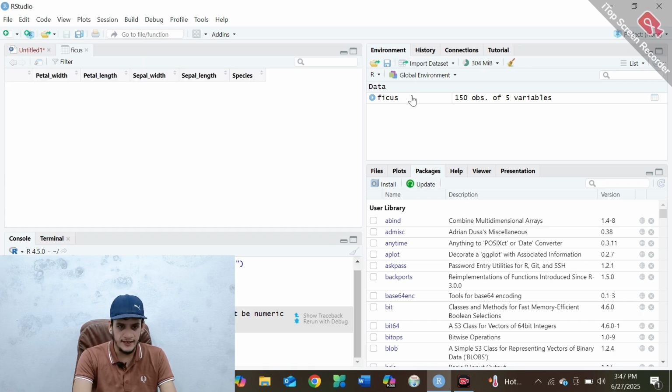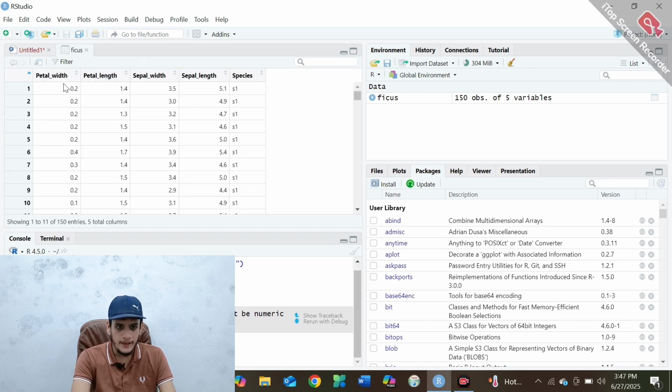Here is our dataset. You can see that petal width is column 1, numeric. On the second column it is also numeric. Column 3 is also numeric. Column 4 is also numeric. But column 5, species, is characters. It is not numeric. So what will we do?